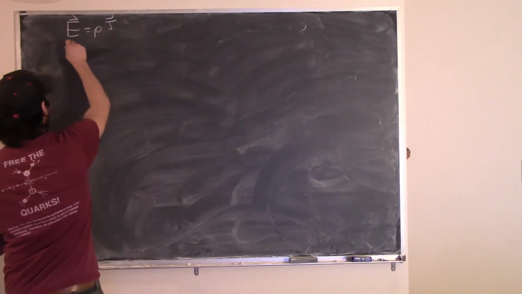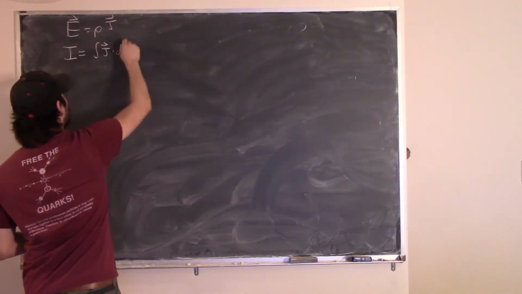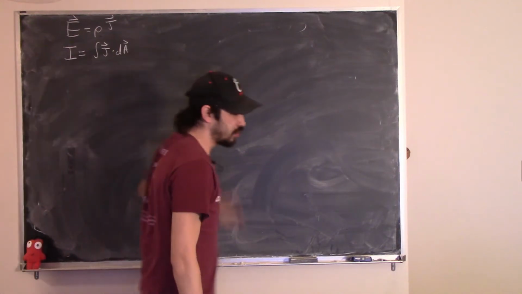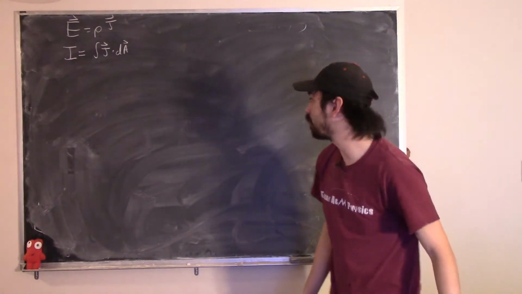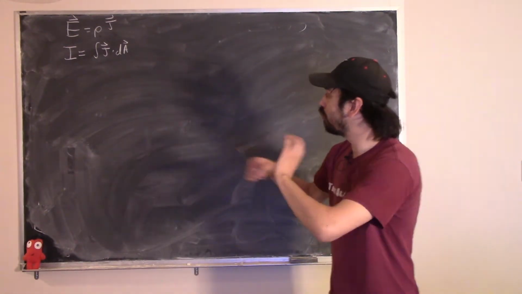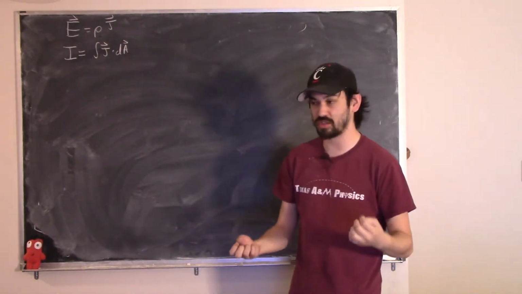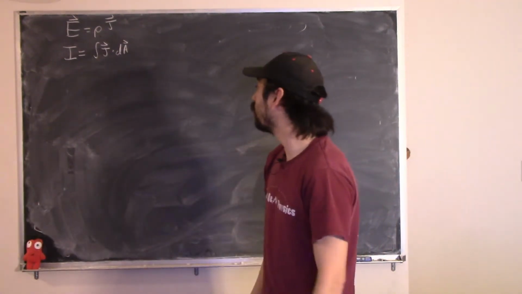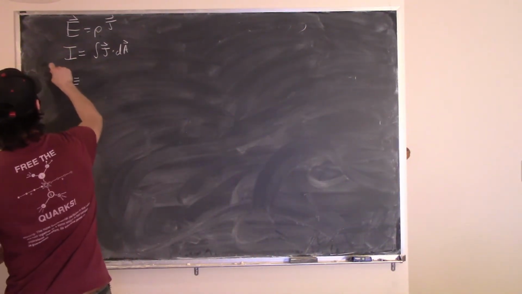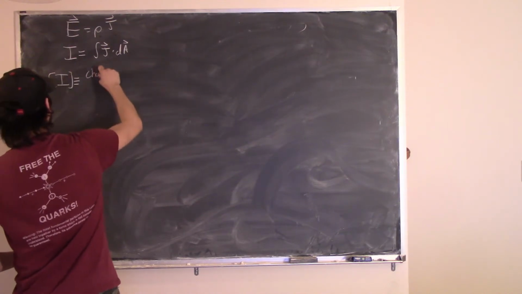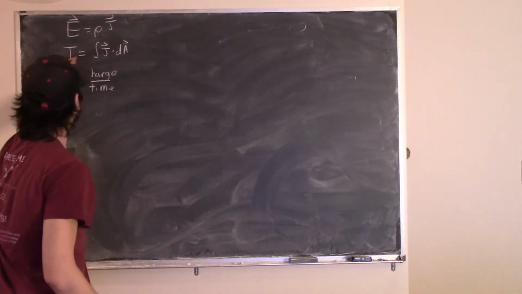The current density can be related to the current by saying that the current is just equal to the flux of the current density. So I did want to talk a little bit more about this because I had some questions after class that made me realize that I probably could have explained this better. What the current density is, it's the amount of charge that's flowing per area. The current just tells you that there is some charge per time. So the units of current are just charge per time. And we see that the current is a scalar quantity.